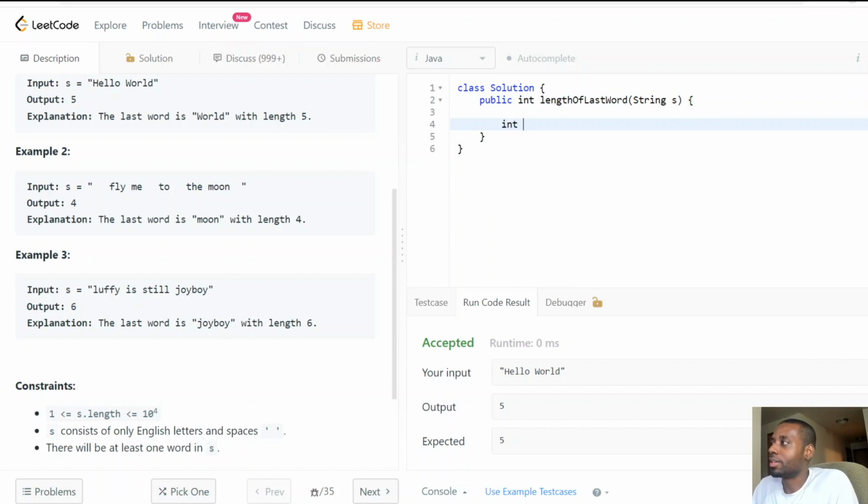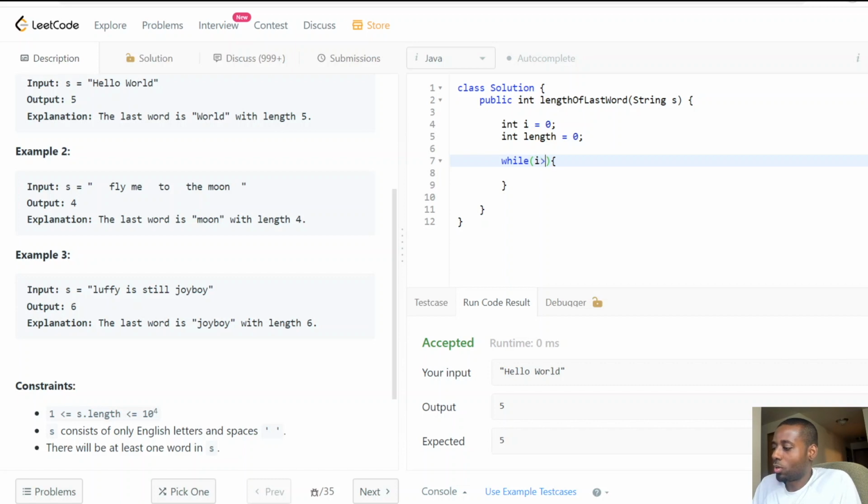After that, okay, the solution will look something like that. So we'll have a first pointer called i, set to the end of the string. And then we could also get our length, set to 0. So now the first while loop we're going to have is to find the last word in the string, because that's important.